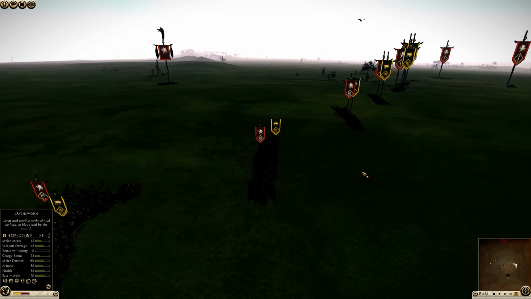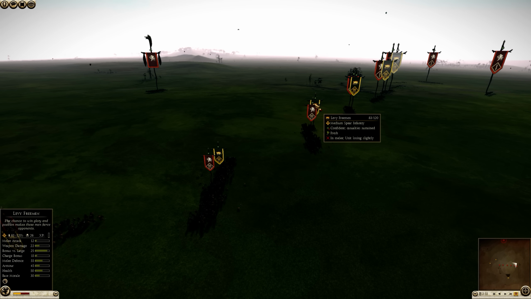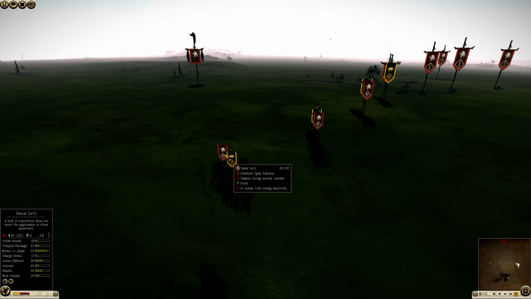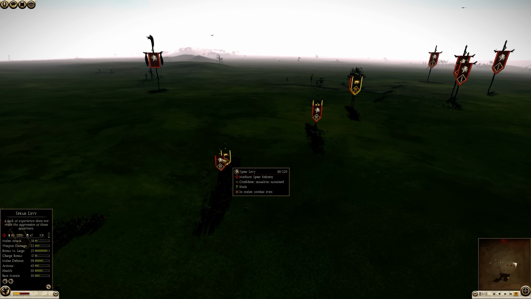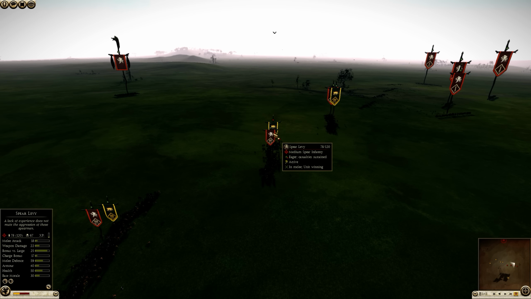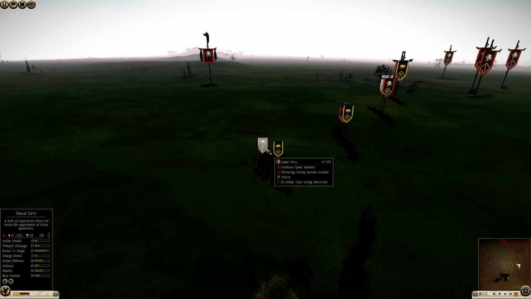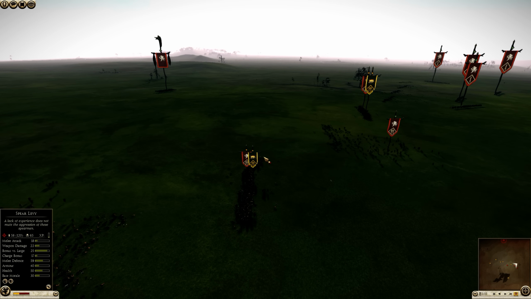But here you can see how important how the engagement starts is for how they do. In a head-on engagement, the spear levy is going to defeat the Levy Freemen. But when the Levy Freemen wrap around the spear levy, the Levy Freemen are going to be able to destroy the spear levy super easily. In a one-on-one engagement, the spear levy is able to defeat the Levy Freemen, but not when the Levy Freemen start wrapping around the spear levy like they did in that instance.